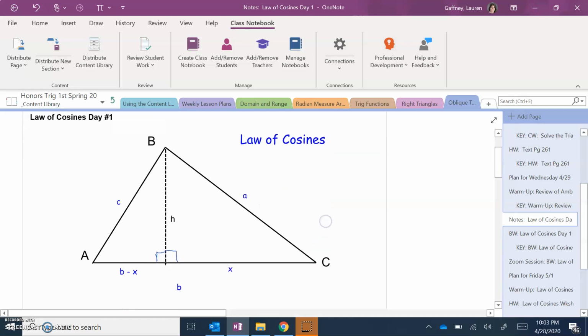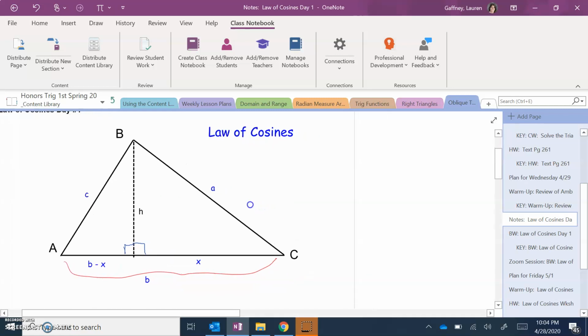Okay, so we're starting with this triangle ABC, and we drew in this height, which we labeled h. Now, if b is this entire side, and when I draw in this altitude I call this right-hand portion just x, then what would be left over here? If b is the whole thing and I subtract out x, what's left over is b minus x. Keep that in mind. Once again, this is just a proof of where it comes from.